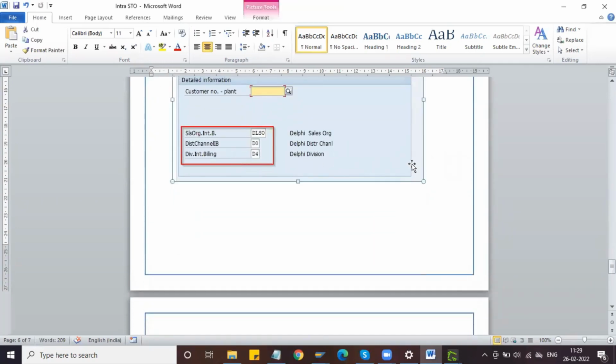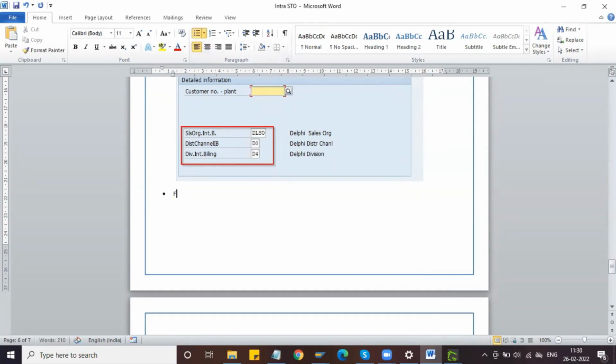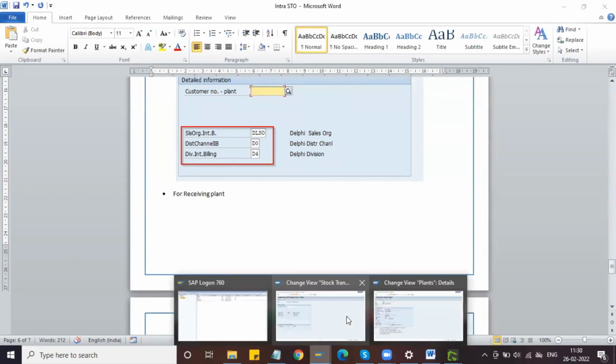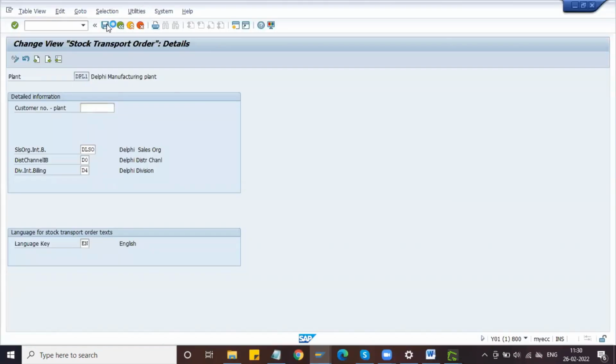Next, for the receiving plant, what we assign is the customer number. Save it here.